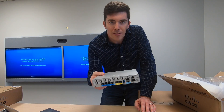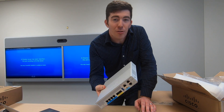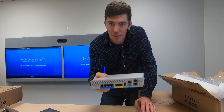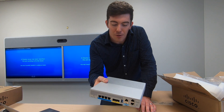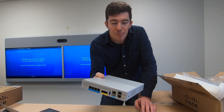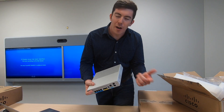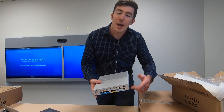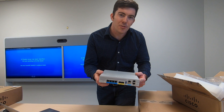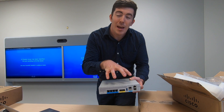Now, you may be saying, wow, that's a small wireless LAN controller — probably doesn't support that many APs. It actually goes up to 250 APs per the data sheet, with up to 5,000 clients. So it's small but mighty as far as wireless LAN controllers go. If you're familiar with the prior generation wireless LAN controllers, those were based on AirOS. This unit's software is actually based on Cisco's IOS XE.